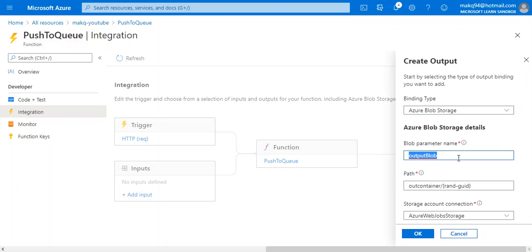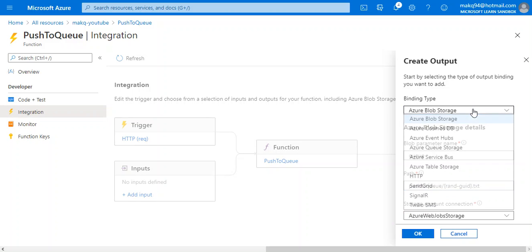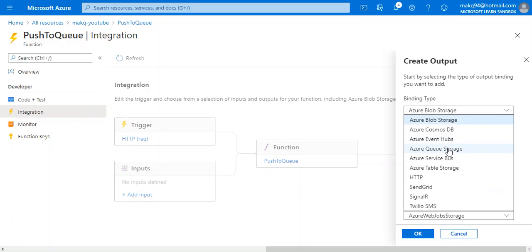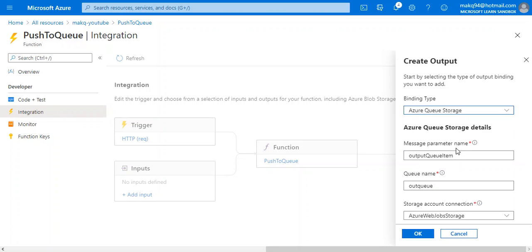For the output name, let's call it queue. Just queue would work, and let's give the queue name push to queue. I think I forgot to click the queue storage in there.